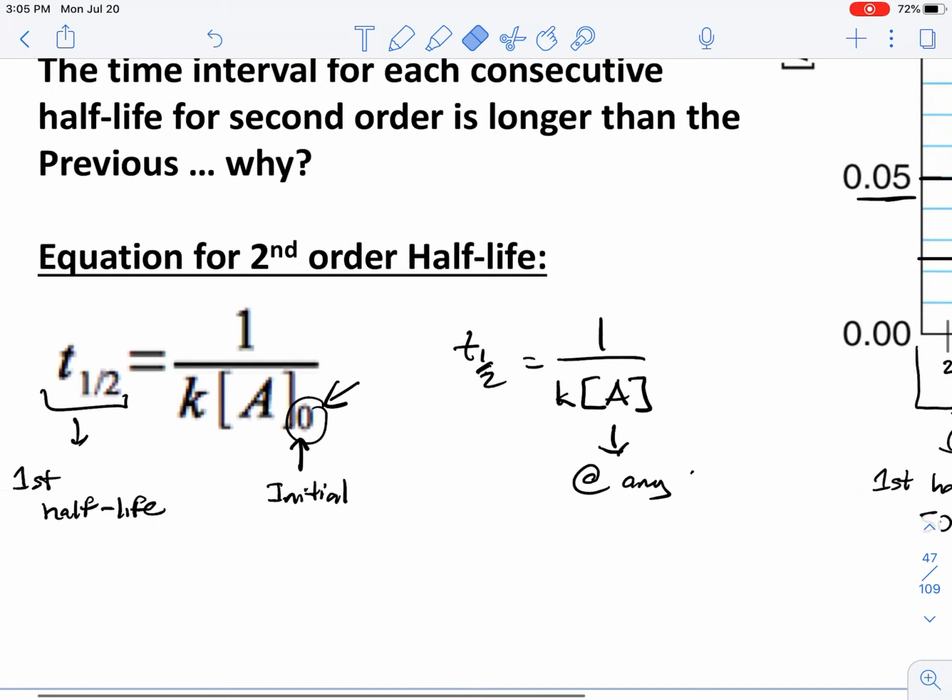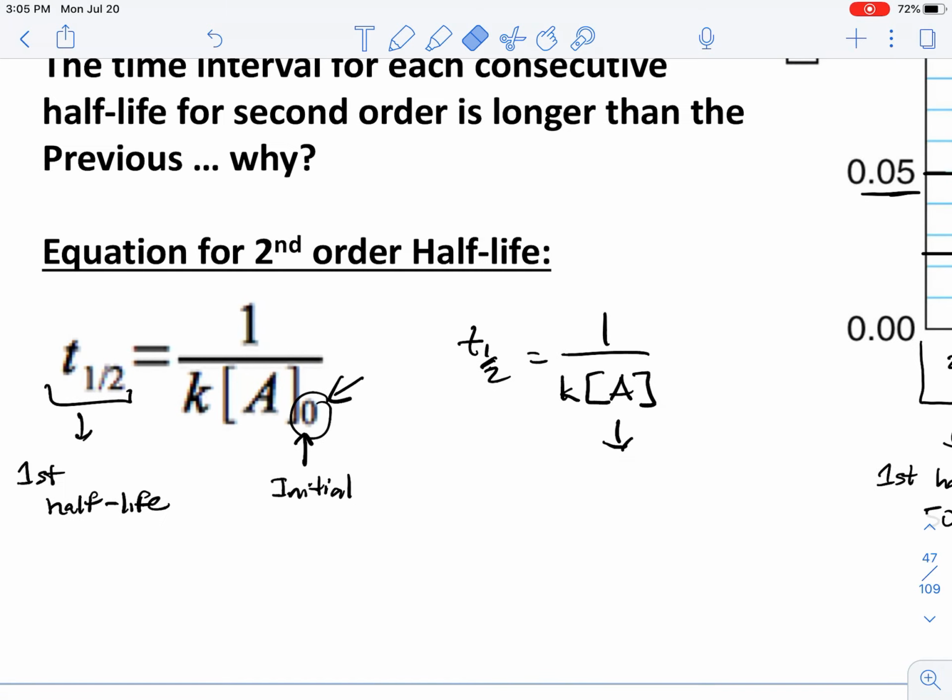And so I guess I'll just go ahead and represent this as, no, it's right, at any time value. Okay. So in other words, if you don't have this not, the 0, you're just communicating to the reader that it's not representing the first half-life, or it could represent the first half-life. Anyways, let's go ahead and go back to the main point.